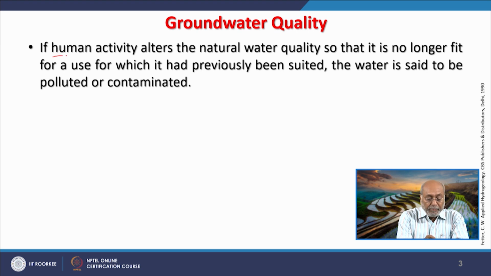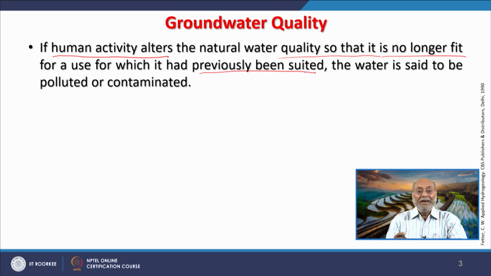As just mentioned, human activities and human interventions alter the natural water quality, so that it is no longer fit for use directly without filtering or any kind of treatment, though it had previously been suitable. That means in an area where there were no major human interventions, less population, no industry, no waste disposal sites, the water was suitable for drinking and human consumption. But now, because of population, industry or some other reasons, the water is no longer suitable for drinking or for human purposes. So, we have to assess again why it has become like this. Water is said to be polluted or contaminated when all this happens.